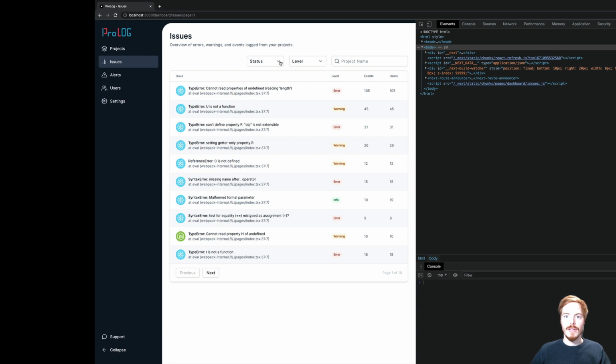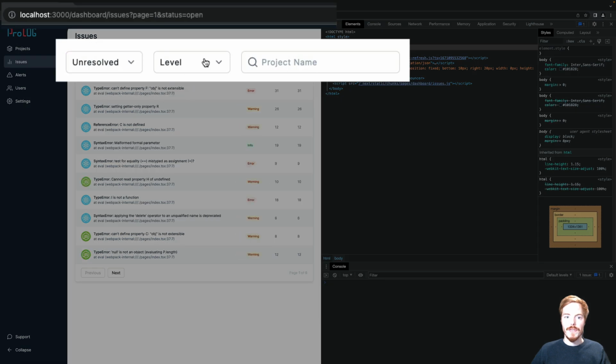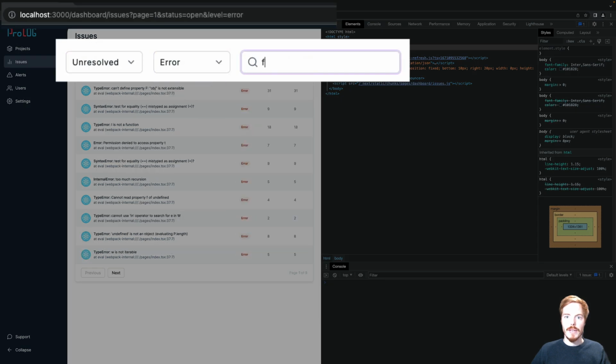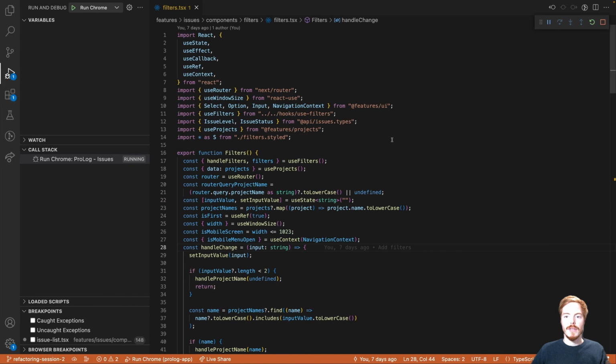Hi, this is my second code review and refactoring session. Recently, a developer asked me to review this feature. It's a filter bar that can be used to filter the data in the table. When the user changes a filter, it is added to the URL as a query parameter. This way, it persists a page refresh and can be shared with other users. Let's check out the code.